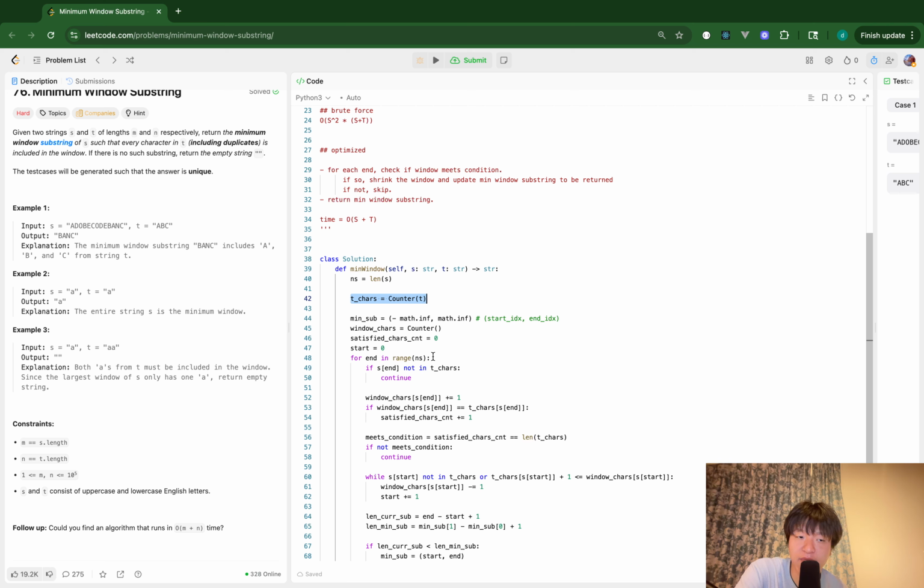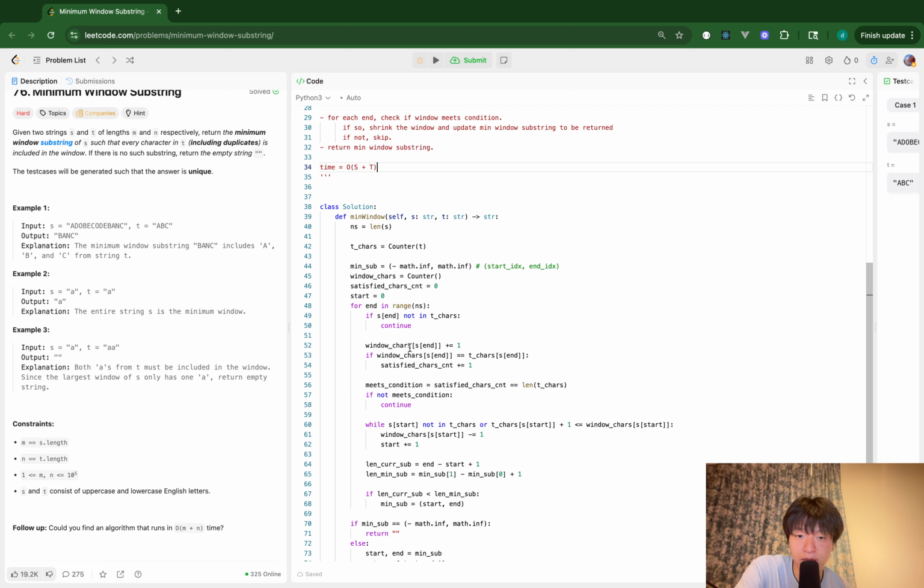Each of end index and start index moves from 0 to the last index of S, so each moves at max length of S. Aside from that, all the operations in the for loop are constant time because I use the satisfied chars count trick.